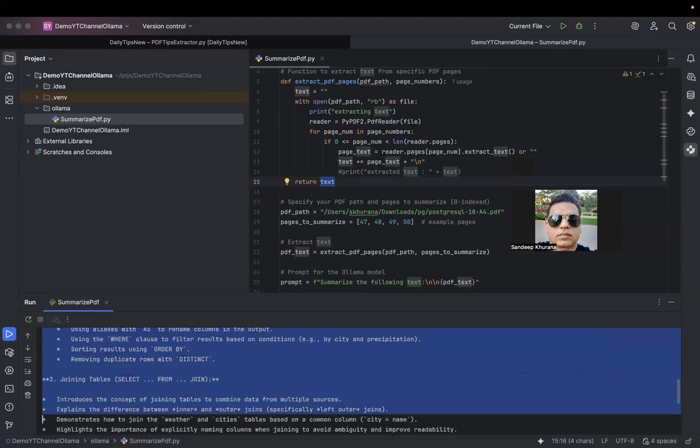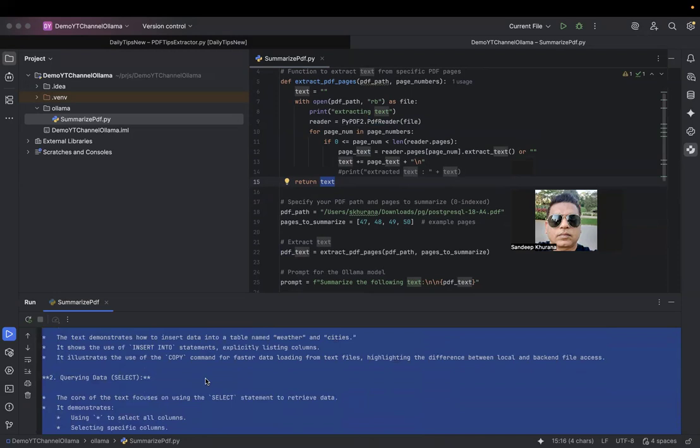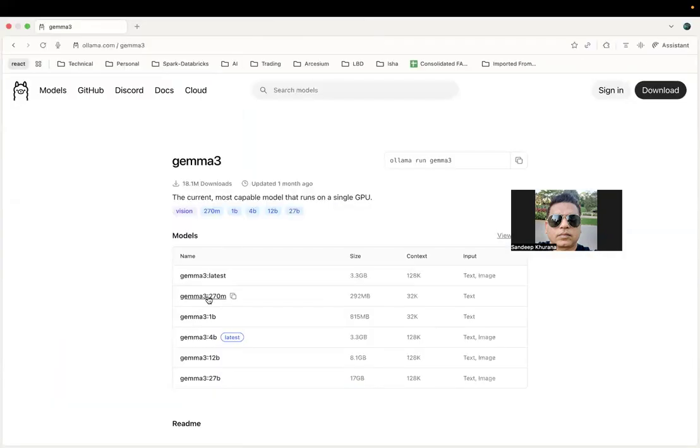If you want to read something very fast, get it summarized, and you can go through that. This is just one example of using AI. Whatever you can do on ChatGPT or using Anthropic, Claude Code type of things, you should be able to do all of that here. But if you are using a model with fewer parameters, then intelligence will be less. If you are using a model with more parameters, like 27 billion, you will need more hardware capacity on your system, but that will be more intelligent. So that's about it now. Thank you very much.